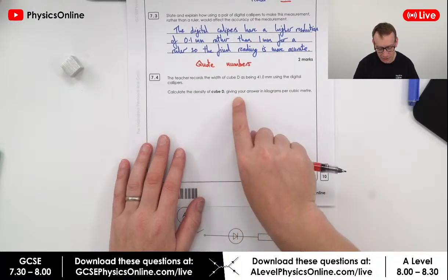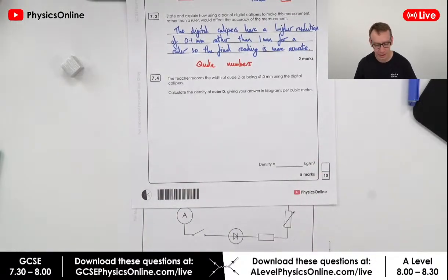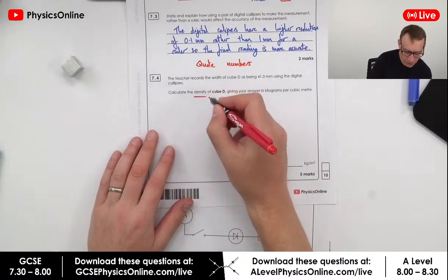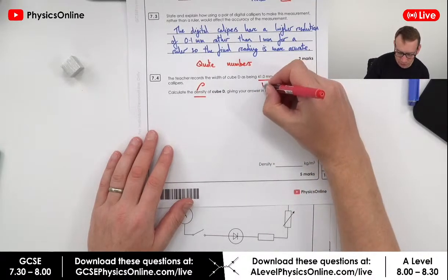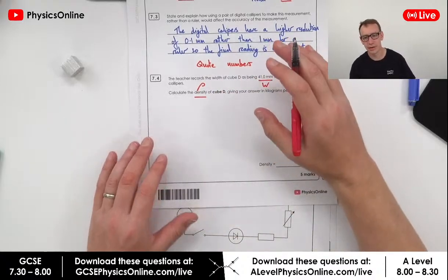Okay, right, so the teacher records the width of cube D is 41 millimeters. Calculate the density of cube D, giving your answer in kilograms per cubic meter. Okay, so good question. Right, first of all, to work out the density, which is the symbol rho, we've got the width, I'm going to call that W, and we need to know the mass, which has been given to us in another part of the question.